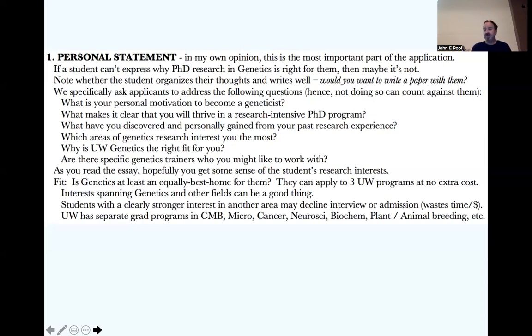And in some cases, that's very reasonable. A student has interests that are at the cusp of 2 different fields, and that may help them out. They can also choose to upload a different statement to each program if they want. Although it's clear that at least a few of them don't, because sometimes we might read a statement and conclude, based on the statement they've uploaded to UW Genetics specifically, it still sounds like another program might fit their interest better than ours.